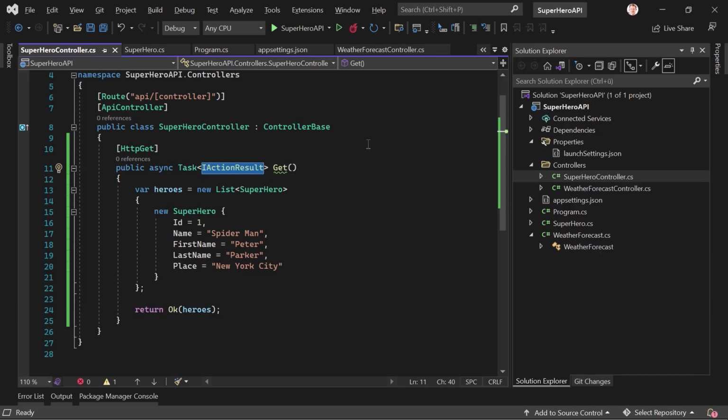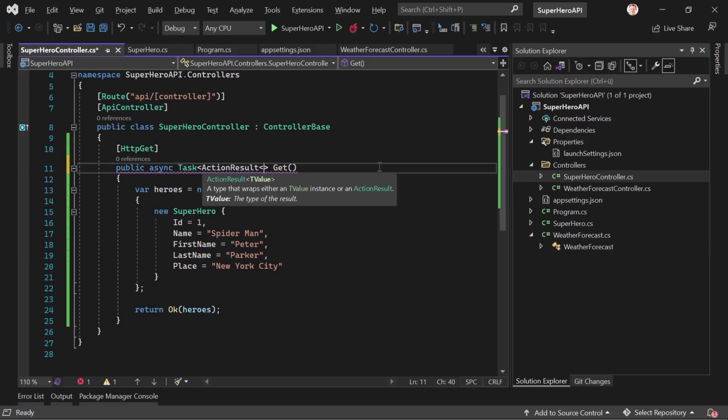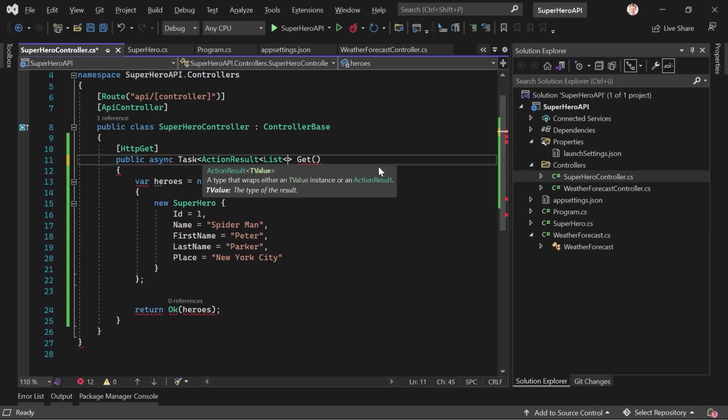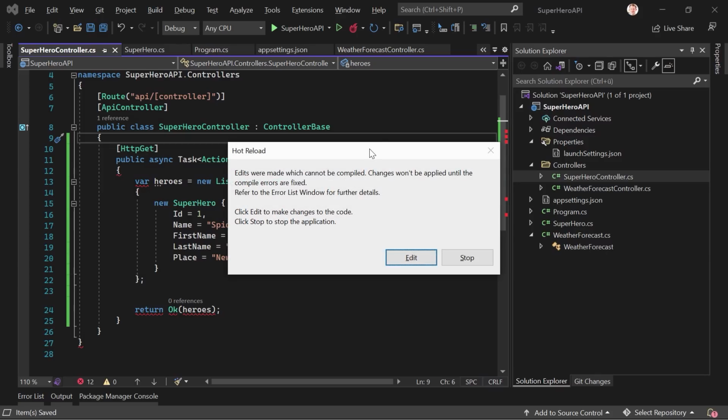Now, if you want to see the model in the Swagger UI, then you have to change that. And instead of just returning the interface here, we return an ActionResult and give this ActionResult also a type. And this would be a list of superheroes, like that, and we save that now.